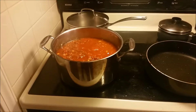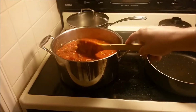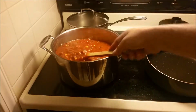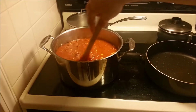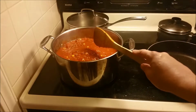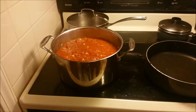At this point, it's a good idea to judge the consistency of your chili. If you want it really thick, go ahead and add a can of paste. I know this is going to simmer all night long, so this is plenty thick enough. I'm not going to add paste in this circumstance. But again, no recipe, really. You do it to taste.